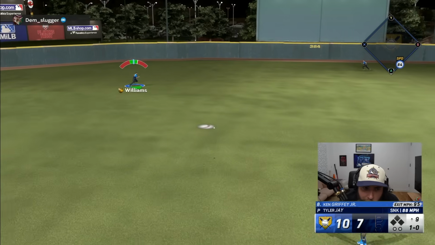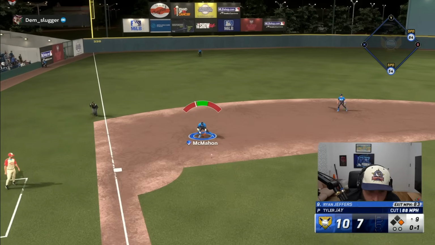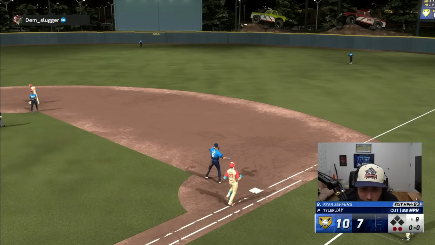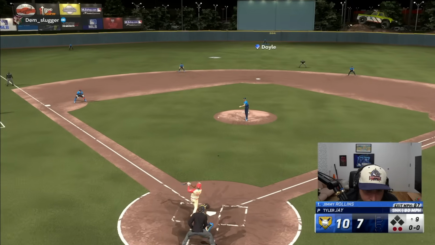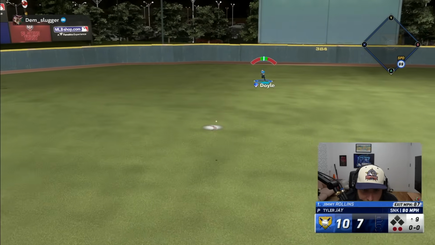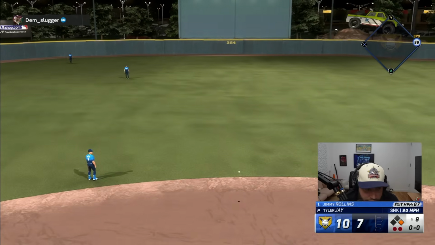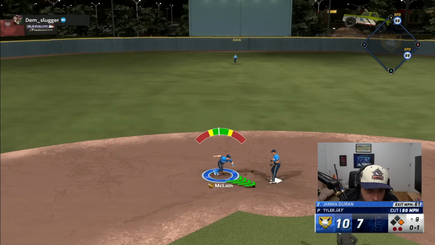That ball is smoked to Bernie Williams. Ground ball to third. We're going to go 5-4-3 around the horn. One more quick out here. Come on, give me some momentum. No. Bleeds. It's got to be his 20th hit of this game. Ground ball up the middle. McLean.